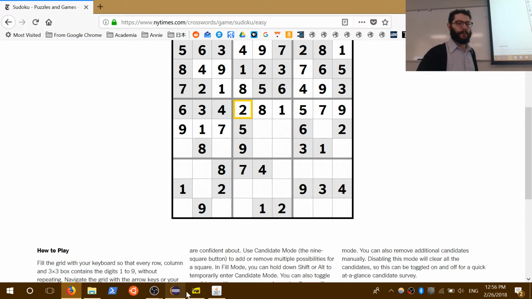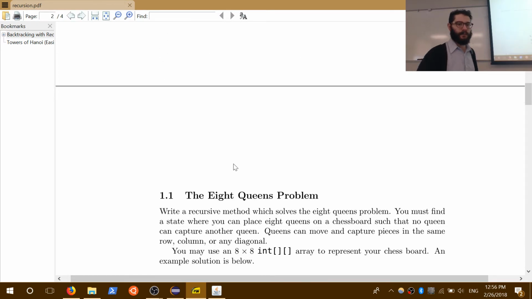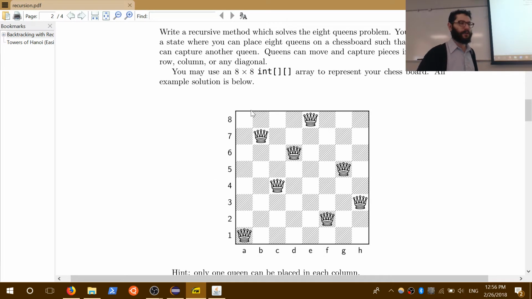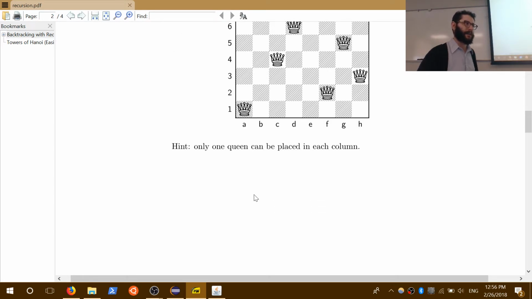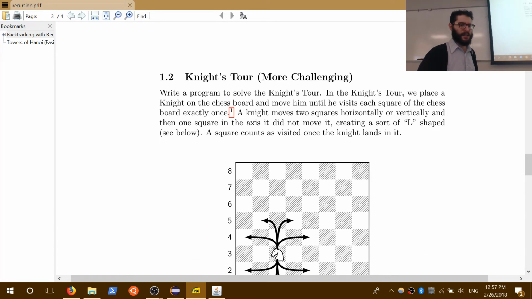For the chess problem, it's where we're going to put a queen in this column, right? Because what you want to do is go column by column, essentially. So which row are we putting a queen on? I'll get into that in a bit more detail. And for the knight's tour, each possible choice is where I can move, right?